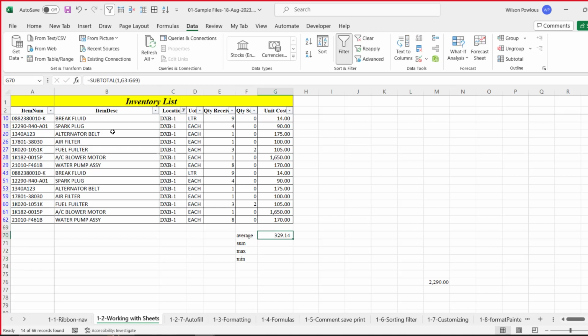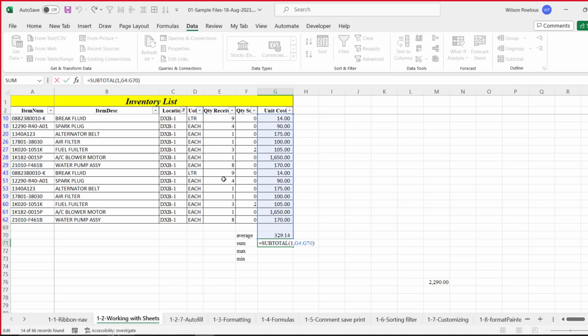I can copy the formula like this. See, there is a difference between copying the formula from here. If I copy the formula and paste it here, your cells will be changed. Suppose I am here, it is copying from there to row number 69. When I copy here, it is going to 70. So that will get shifted because you are copying the formula down. To avoid that, you copy from here.